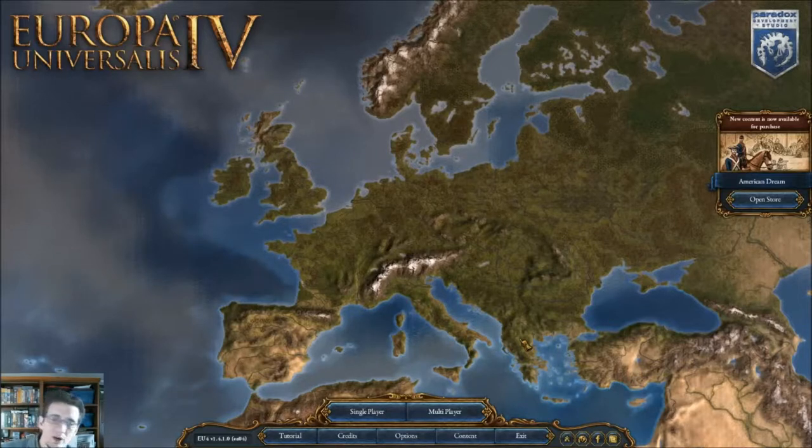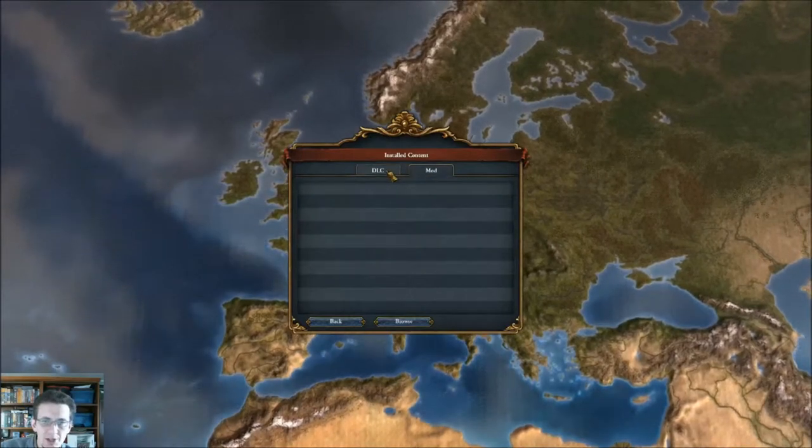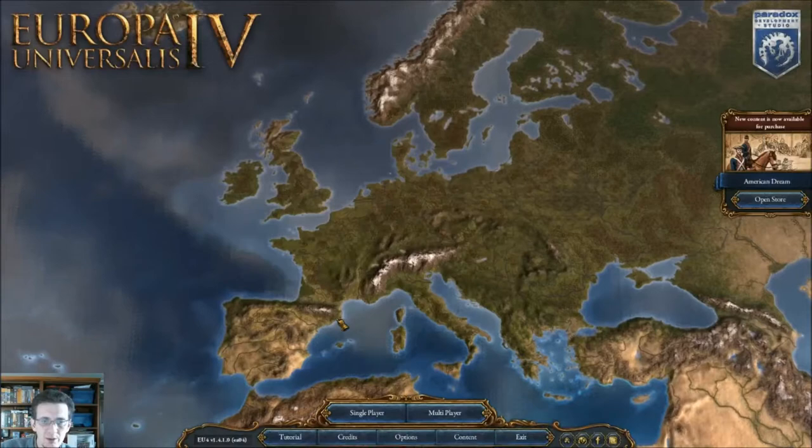Rant over. Okay, so what we want to do now is bring this video to a close very shortly. But what I want to think about out loud with you here is two things. One, what are the options that we're going to play with when we start playing? And two, what nations would we consider playing? First, let's click on content. There's no mods that I have, and the only DLC is currently Conquest of Paradise.